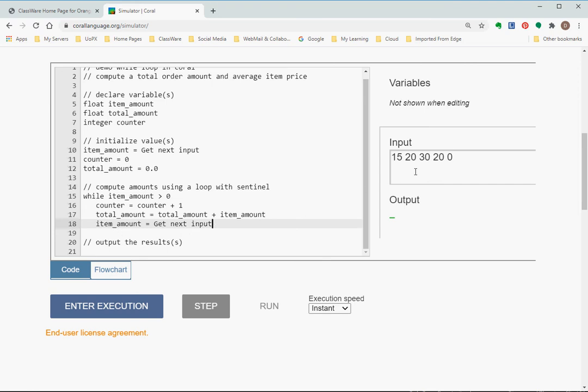So now we're going to go ahead and read the next input, and it's going to come up here and test and make sure that next input is not the sentinel. If it's the sentinel, we're done. If it's not the sentinel, then it will go ahead and process the loop. And when it does hit that sentinel, then we're going to go ahead and output the results. So let's see what that looks like. And those are just going to be a series of put statements, as you should be familiar with.